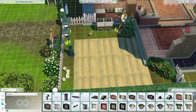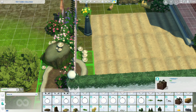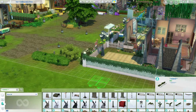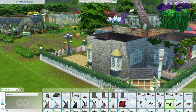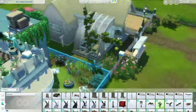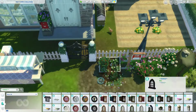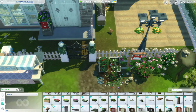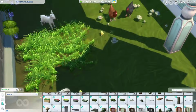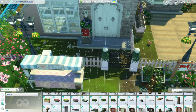It does kind of line up, and I've got tons of mushrooms here. I've got stumps with mushrooms. I've got little single mushrooms. I think I even found some that were sets of mushrooms. I have some debug ivy, or that's not ivy, that is wisteria, and I have wisteria all around here. And then I found that little cart that's dumped over with the plants falling out. I love that. It's so adorable. There we go. See, there's more mushrooms. Lots of mushrooms. They're just for show, though.